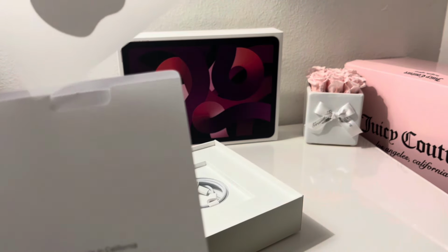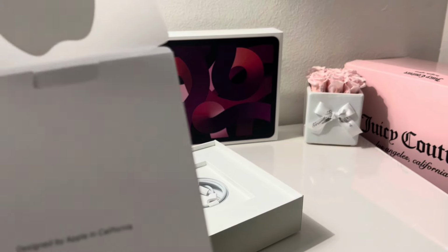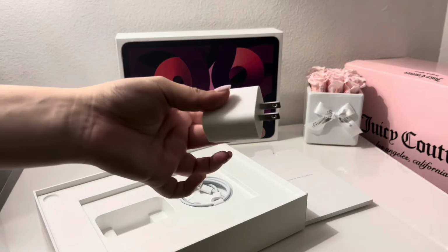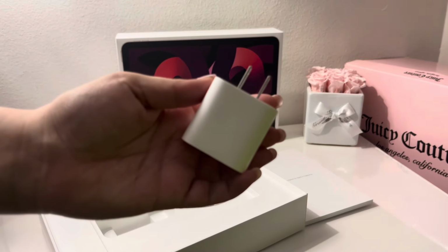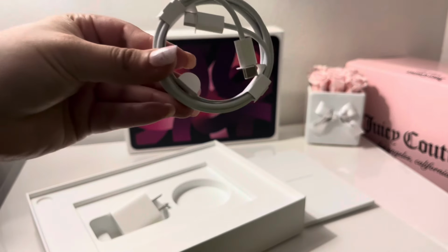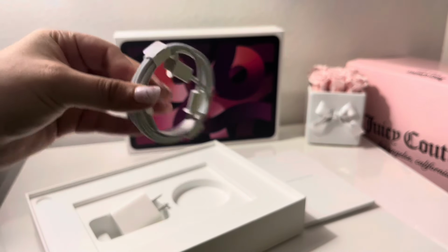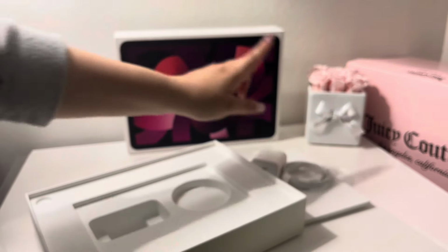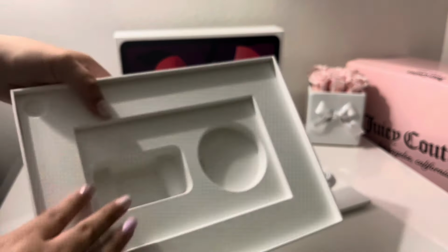It comes with the stickers. Just everything that your normal kind of thing comes with. And I love that it comes with the charger block and the charger. So this one I think is USB-C. The older ones were definitely not, but it comes with the charger and the plug, which I really appreciate. Everything should come with that, but yeah. Okay, so that's all in the box.